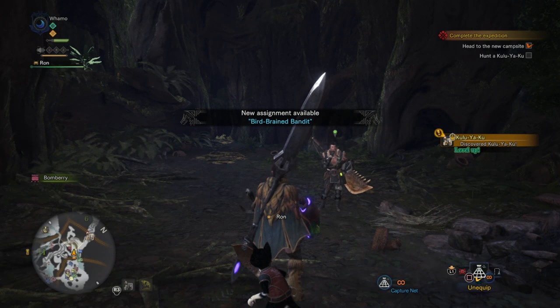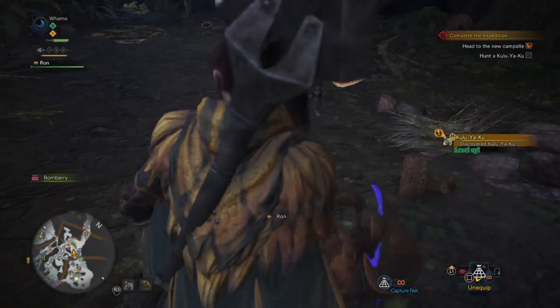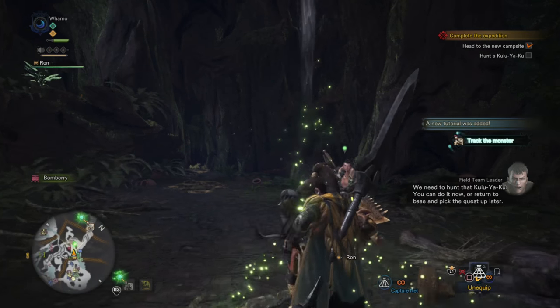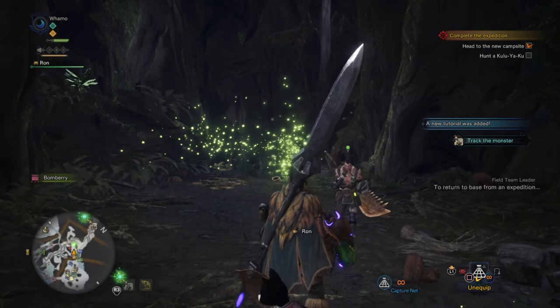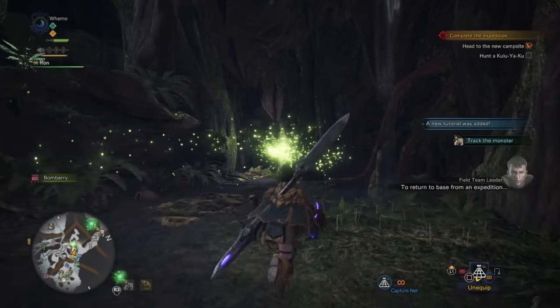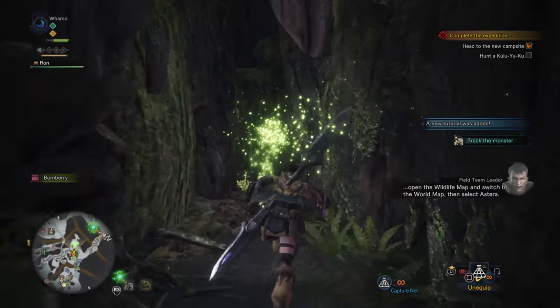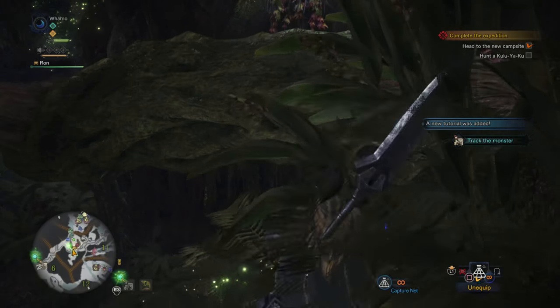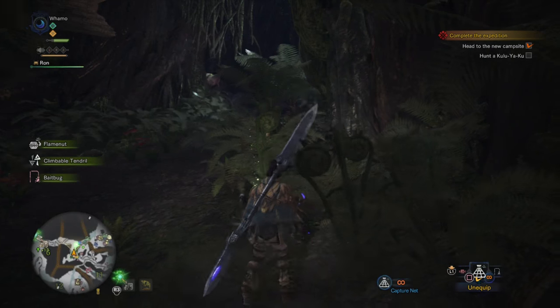Interesting. So we must mark bird brain bandit. An assignment. Do I need to go back, or can I just mark him and take care of him right now? Can I take care of him right now? Is that a thing? Yeah, we can do it now. Cool. Excellent. Let's go hunt us a Kulu-Ya-Ku. Why am I... Wow, I cannot platform.